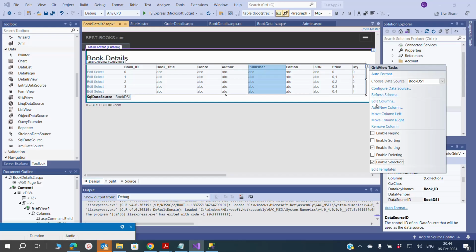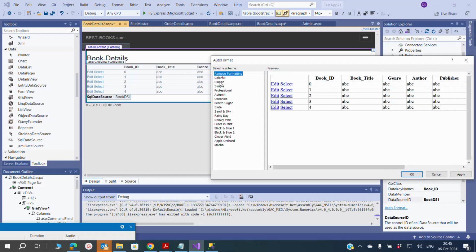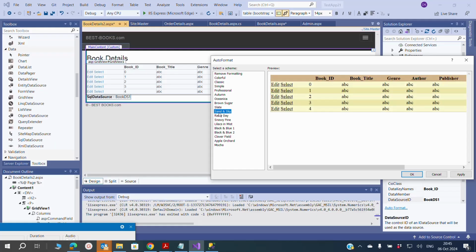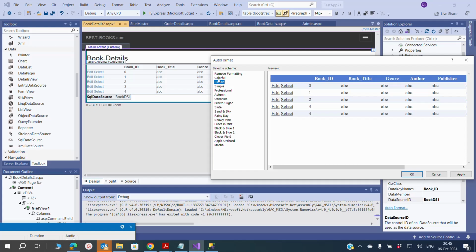So what we will do here is look at one of the useful options, the auto format. In auto format, you have some color schemes given to you. I think you may have a little bit of a selection problem with some schemes, like it probably changes the font color to the reverse, and if you have a white background, you will see that your text is invisible. So try avoiding some of them. I think this one, sand and sky, did that to me, but what works perfectly is this classic one, or the professional ones. These are fine. Simple ones and all of that is fine. So you can use the classic one here, which I'm using, and it doesn't give you any trouble.